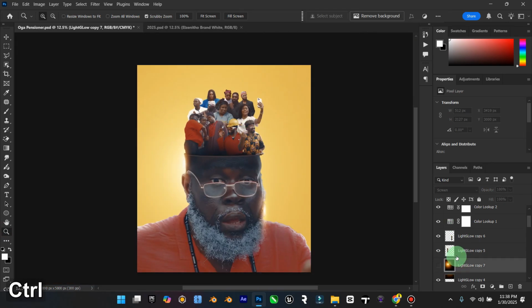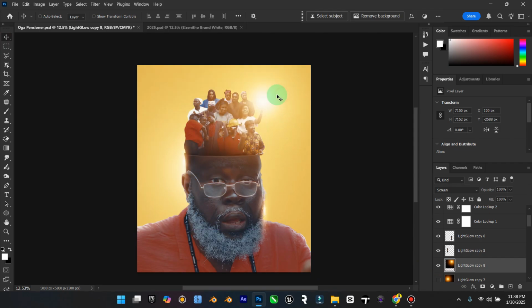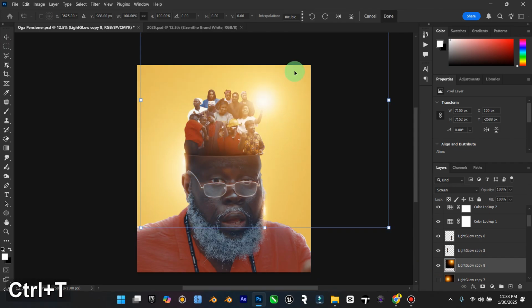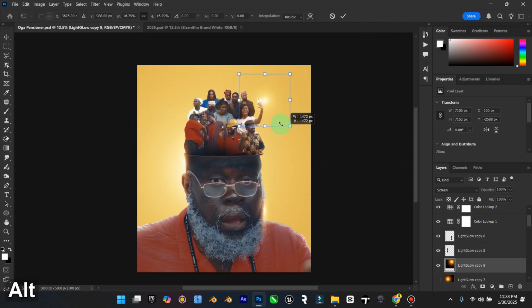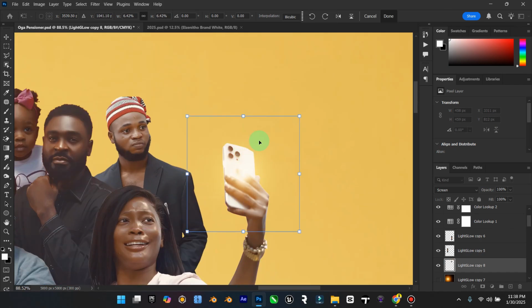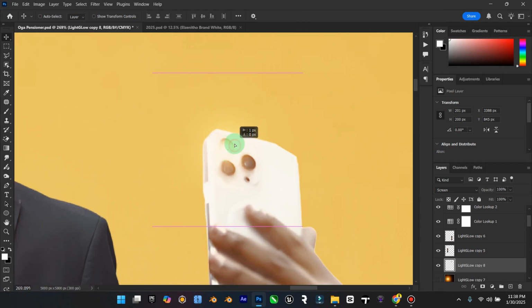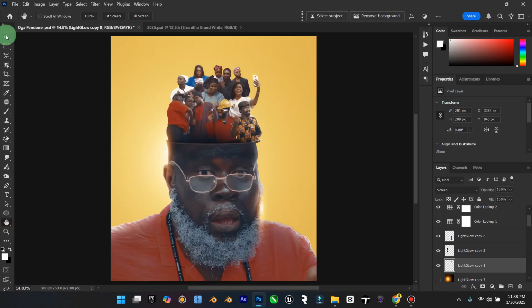So yeah, let's quickly duplicate this one. Now this phone star is what I was going for. I'm going to choose the size. Yeah, something like this, just to capture that whole vibe.